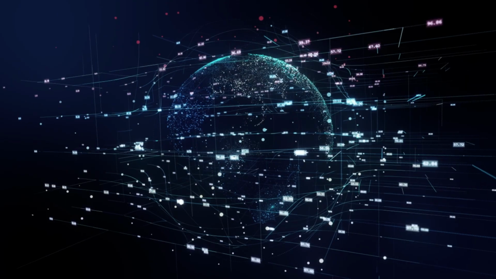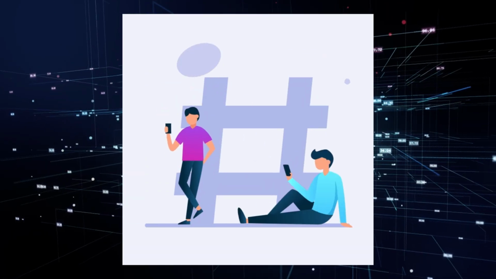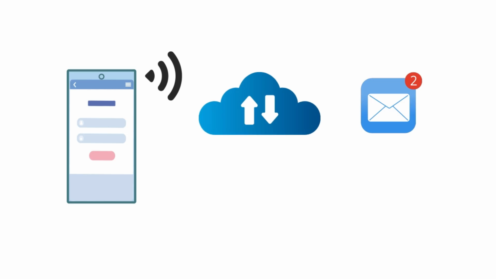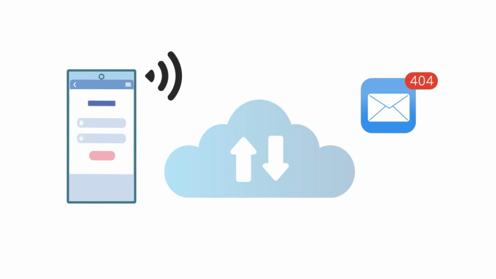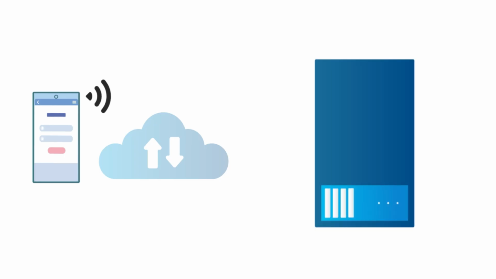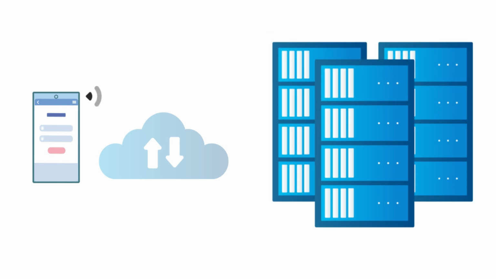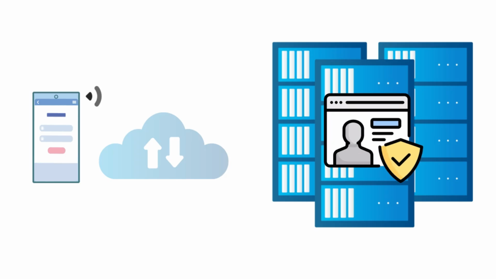But what about the internet? Many apps need online data. When you open a social app, the app asks the network, "Any new posts? Any new messages?" This is like sending a letter very fast, from your phone through Wi-Fi or data to a server far away. The server is just another computer, a very big one, maybe inside a data center. It checks your account. It finds your feed or your messages. Then it sends the data back.